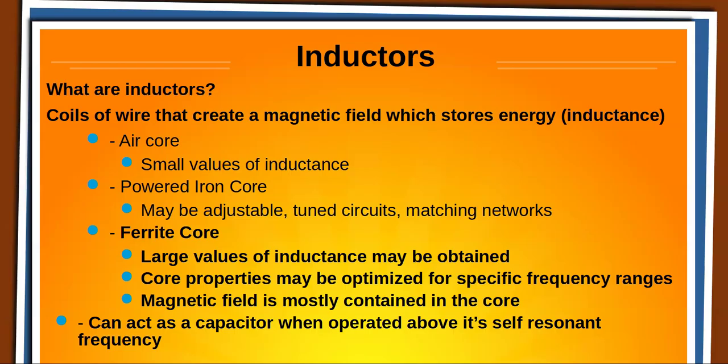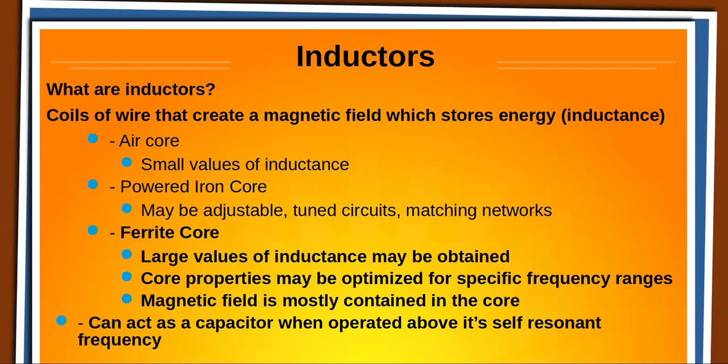Ferrite gives you much higher permeability and higher inductance rating. However, not quite as high a frequency range, and they tend to be more lossy. So a lot of times they're used as suppression devices, where you put a ferrite bead or toroid around a conductor or a coax in order to reduce the amount of current flow on that.